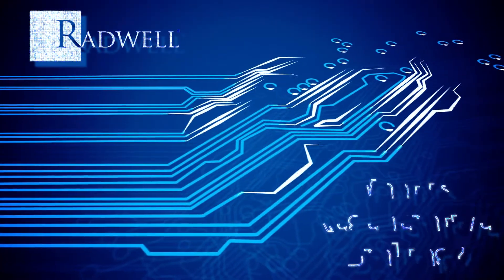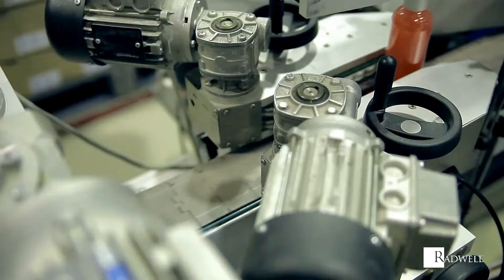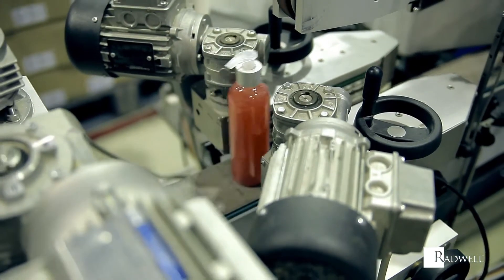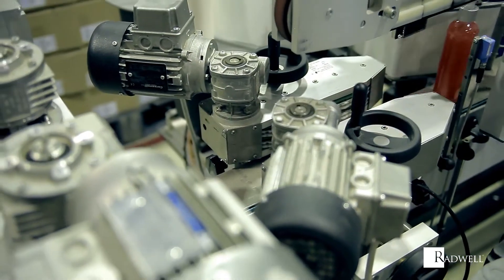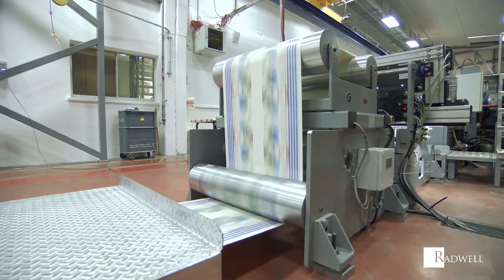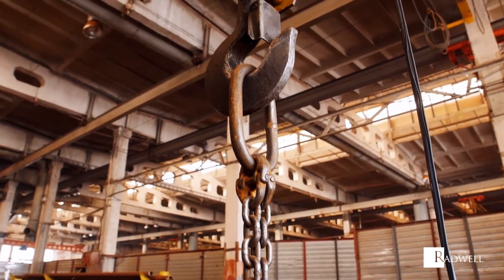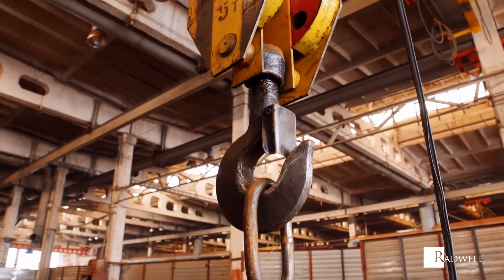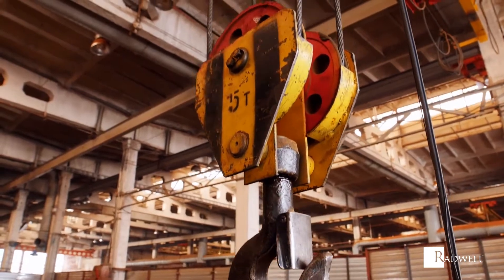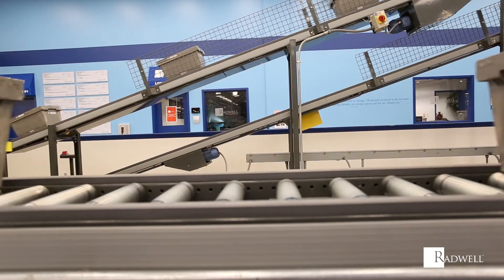What is regenerative braking? Regenerative braking is a technique that consumes and feeds the kinetic energy of motors and their drives back to the power source to be stored and used again. Essentially, this function allows the motor to work as a generator when the motor is slowed down. Regenerative braking provides an energy-efficient option due to its ability to convert mechanical energy into electrical energy. This energy can be used immediately or stored until needed.